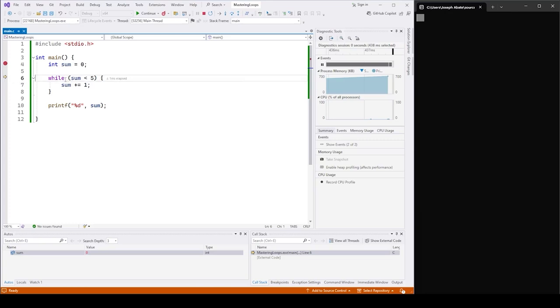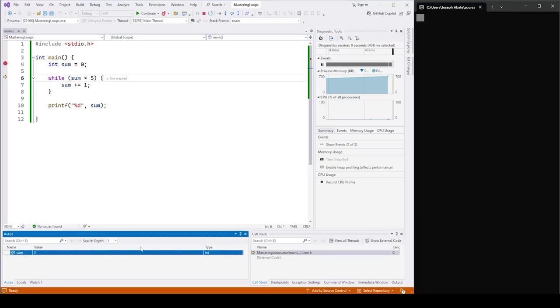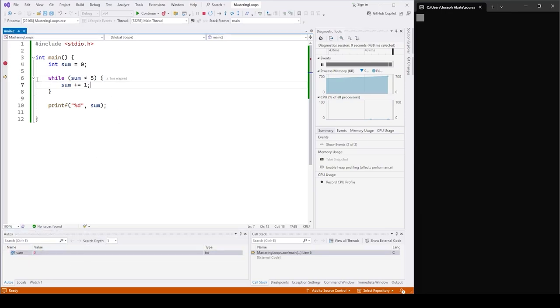Next, it's at the top of the while loop. Here it's going to check the condition. So down here we can see sum and the value. Let's make these a little bit closer so we can just see them easier. We're going to run this loop now. We're going to keep pressing step over until we break out of the loop. So the first time it runs, and you can see the yellow arrow to show which line it's on, it's going to add 1 to sum, and we can see sum is updated, and we can keep running it. 2, 3, 4, 5. After this line runs, sum's going to equal 5.